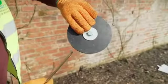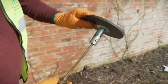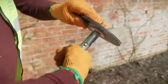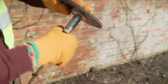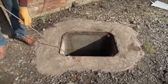Now that we have screwed our rods together, let's introduce you to the tools. This is the rubber plunger, a very simple tool to use. Screw the plunger onto the end rod and make sure it is very tight. Insert the plunger into the blocked drain and then pump backwards and forwards. The pumping action with the rubber plunger should push the blockage down into the sewer and clear your drain.